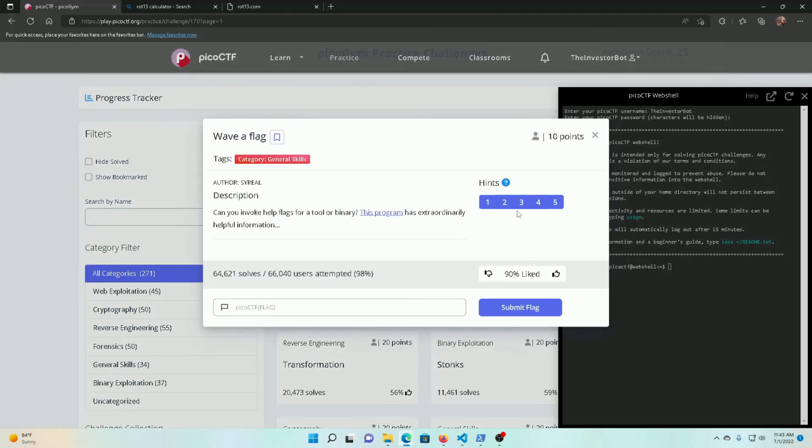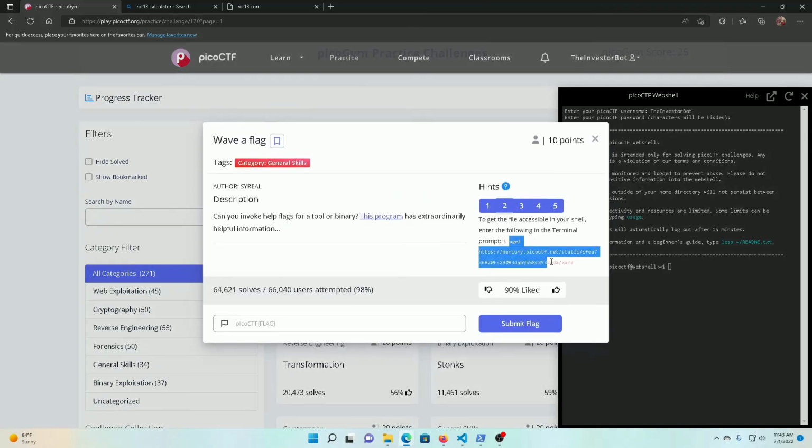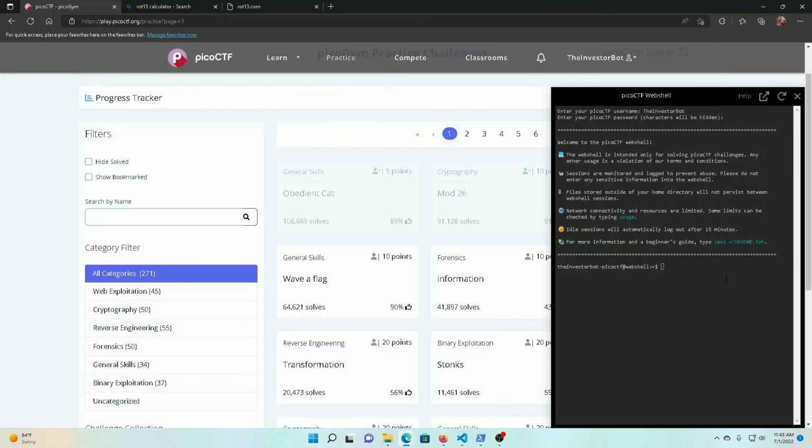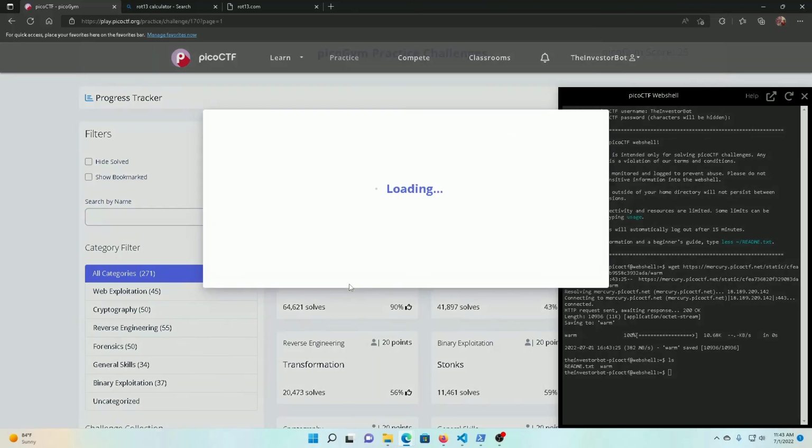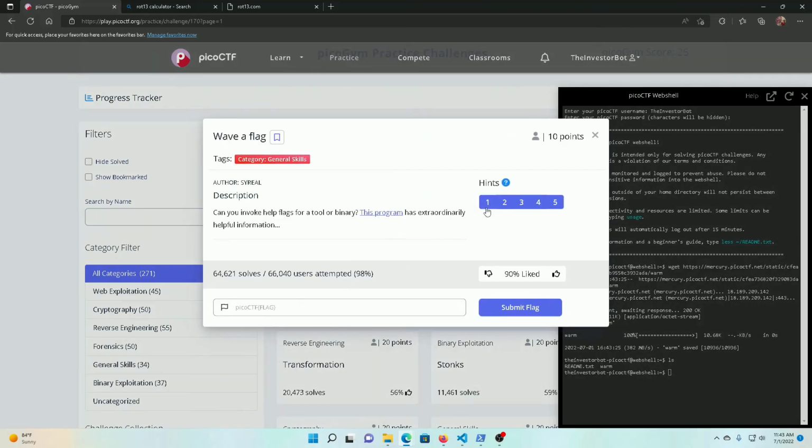As you saw over here, we can use this wget command in our web shell to grab that file. So we'll go ahead and do that. Oop, got some extra stuff on there. Get rid of all that. There we go. So it's saved. If we look in our directory now, we have this README, and then we have that file that we're going to be working on. So let's go back and keep looking at this. We already know we can't run it in a Windows environment. That's very important to know.